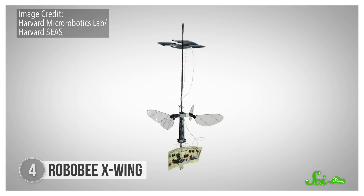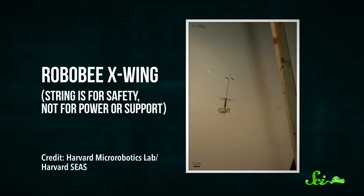If Robeetle does get off the ground, it'll have some competition for the title of smallest flyer. The Robobee X-Wing is the current record holder for the lightest independent flying bot. Its four little wings are just 3.5 centimeters across, and in total Robobee weighs only 259 milligrams. Now, despite the name it doesn't look like a bee — it looks more like a dragonfly. That's because its designers actually drew inspiration from a few flying insects, and the wings were definitely modeled after a dragonfly's. But it can lift itself up into the air by beating its four wings 170 times per second, which is more like a bee's powerful and efficient takeoff.